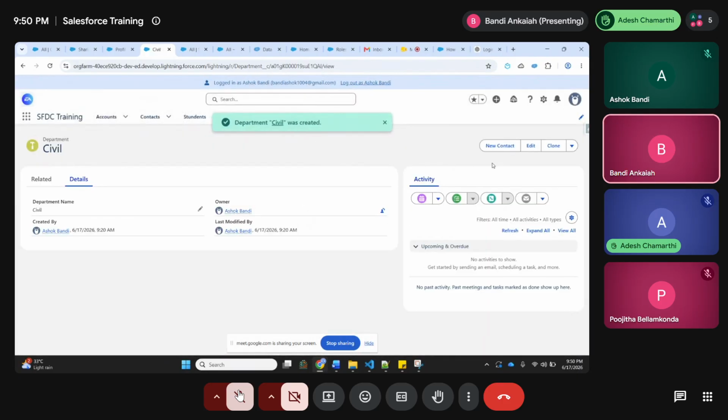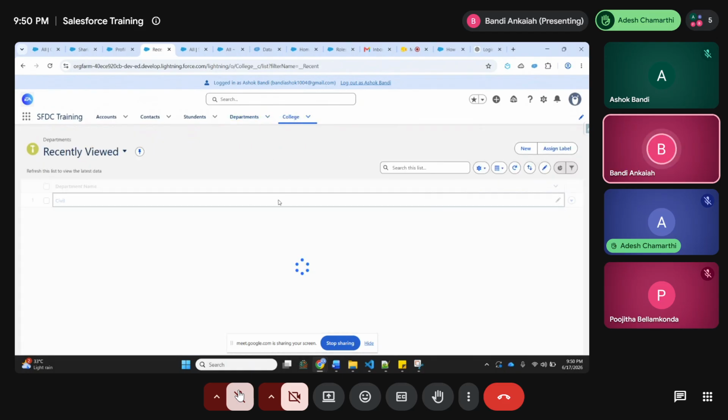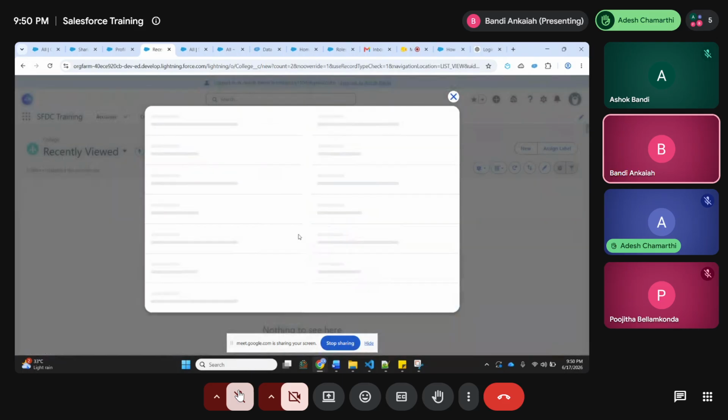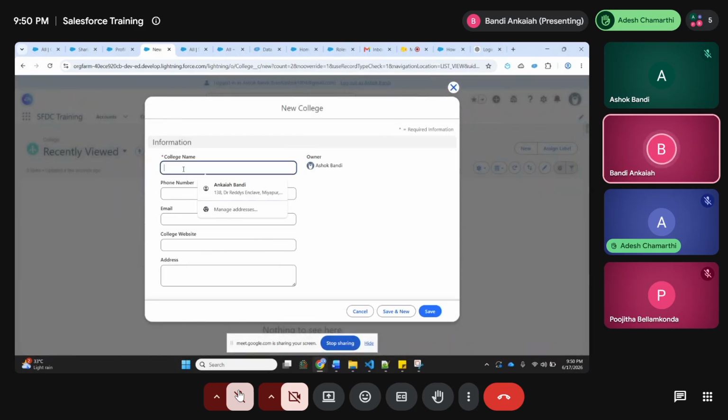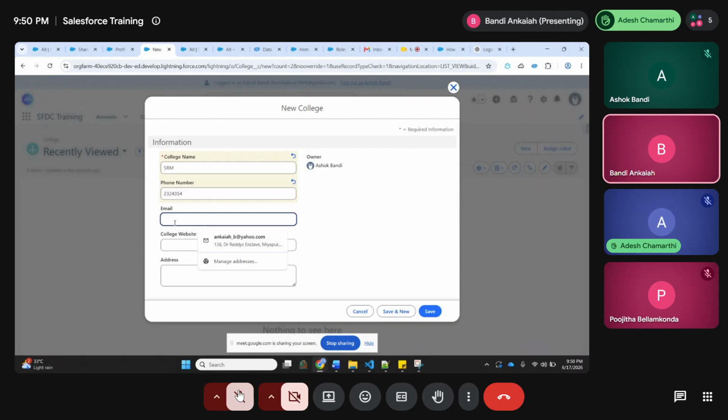And then I'm going to create a college, SRM, at gmail.com.